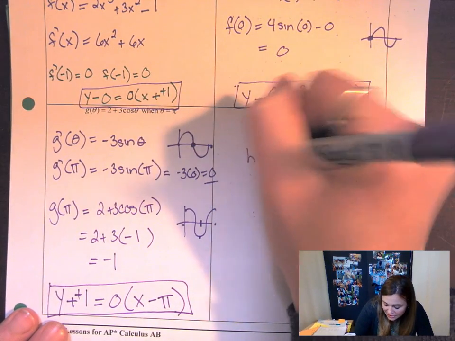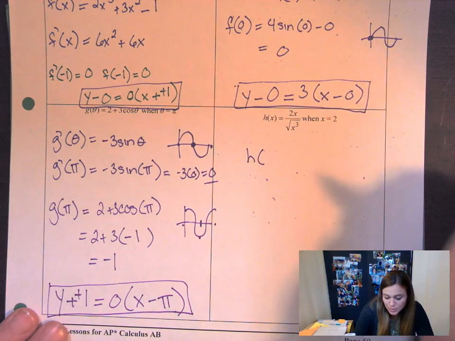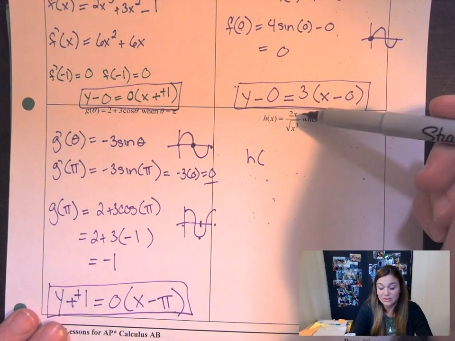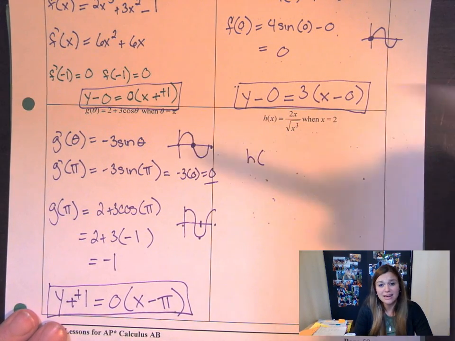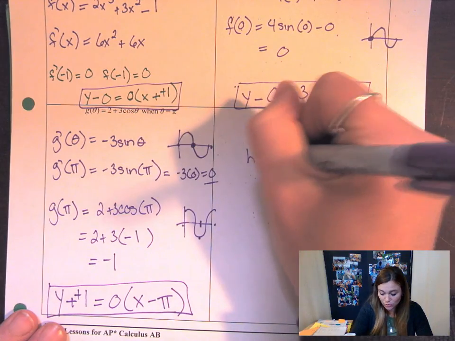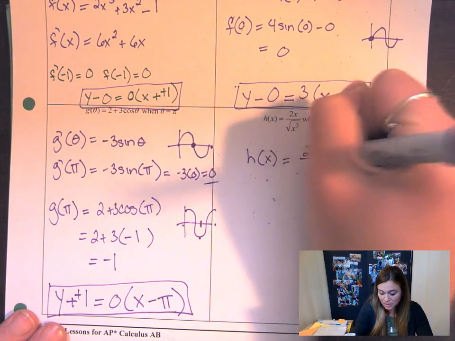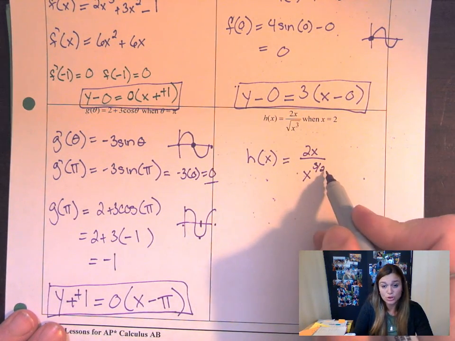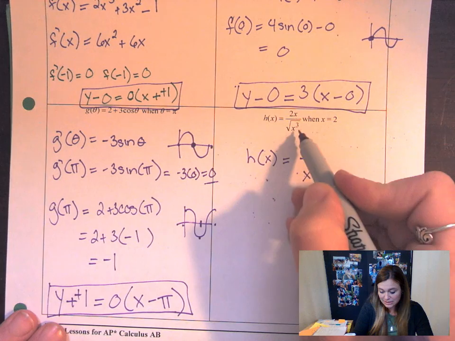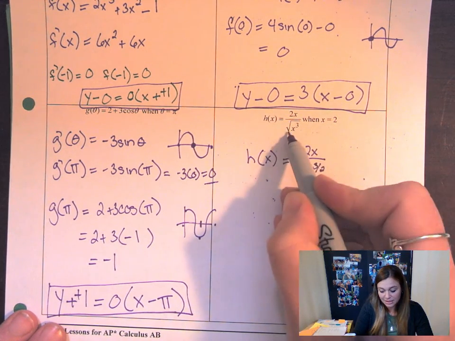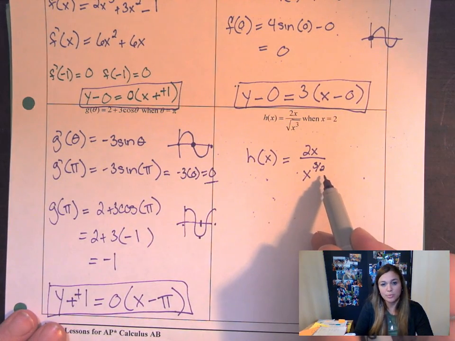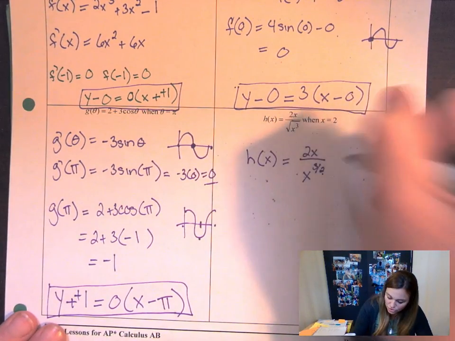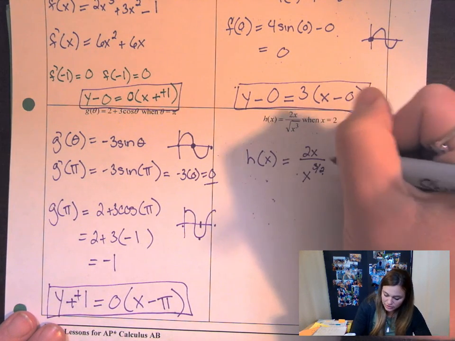So I've got h of x, and I'm trying to find h prime, and then I look at it and I'm like, ugh, what's this mess? You may not take the derivative of the top and the derivative of the bottom. Don't do that. Not even if you rewrite it, you have to make it into a single fraction. So the first thing I'm going to do is rewrite this as 2x over x to the 3 halves. The reason is that the square root allows me to put a fractional exponent, like dividing by 2 in my exponent of the denominator.